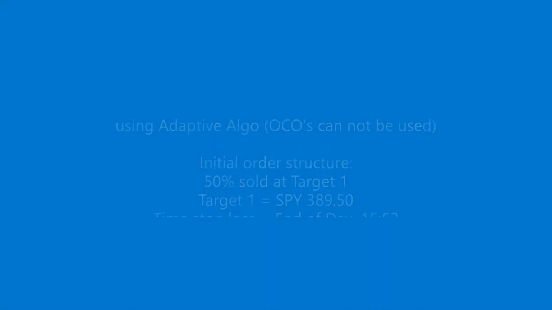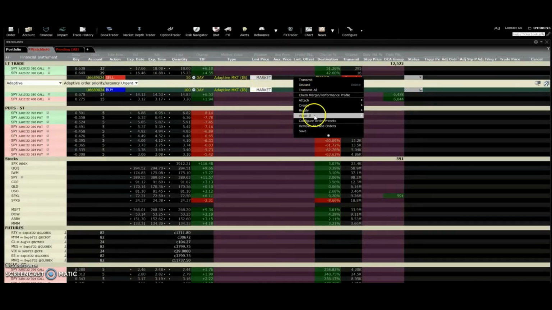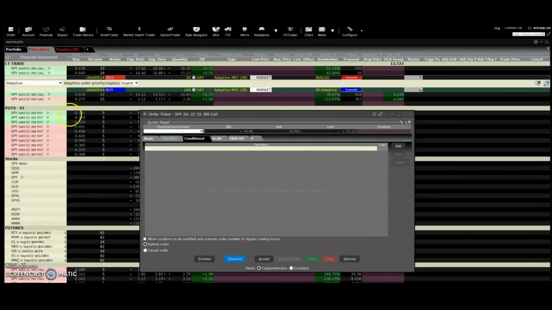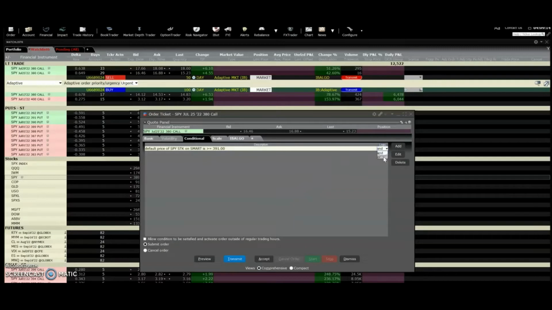Okay, based on these parameters, we'll set our first sale target for our first sale order, which would be 50%, so that's going to be 50. Now we'll change the conditions, so we'll right click here and we'll modify the conditions. Here we will select our first sales target based on our parameter for SPY, so we'll select price, and if it's above our first target of 391, we'll put it here. We'll make sure the operator says it's greater than, and because we have multiple parameters, we'll select or.